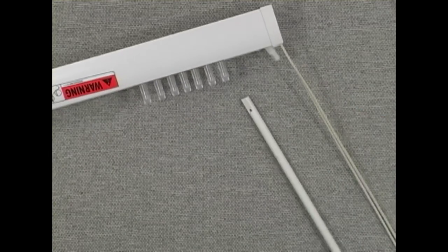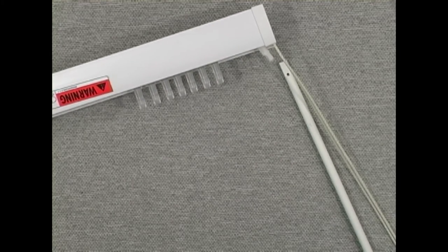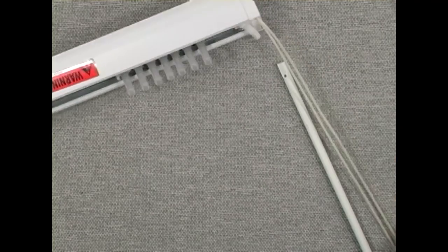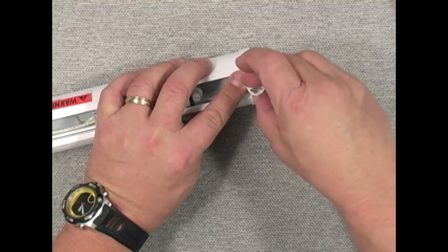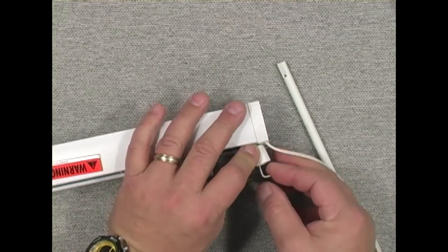Bring my tilt rod in here, and people get kind of goofed up about this. It's easy to forget what to do with a tilt rod. Realize the tilt rod doesn't poke out the bottom of this guy. People want to put this on and then put the tilt rod on and then drive it down. I've got to put the steel piece on here, the little hook on, then put this guy on, move it up, and then the hook's down here for the tilt rod.